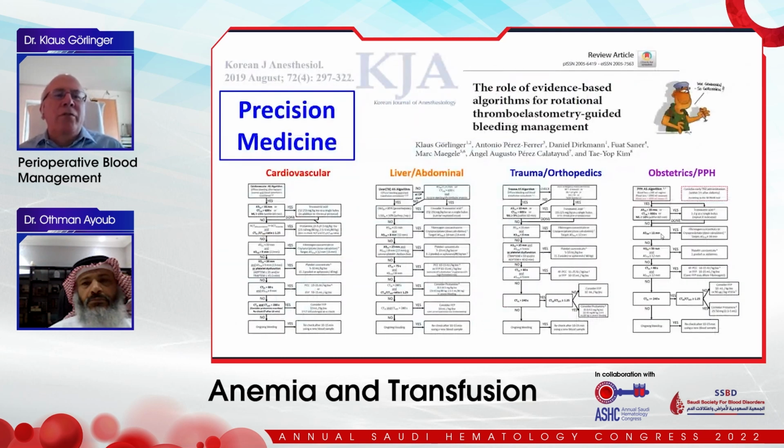And that was the reason to develop algorithms, because we all know in the operation theater, not 24/7, there's a hemostasis expert. So what we try to do is take all the evidence available, and there's a lot of publications about goal-directed strategies, and then create protocols like flight checklists for different settings. Because we also know that the pathophysiology of bleeding is not the same in cardiovascular surgery or in liver surgery or in trauma or in obstetrics.